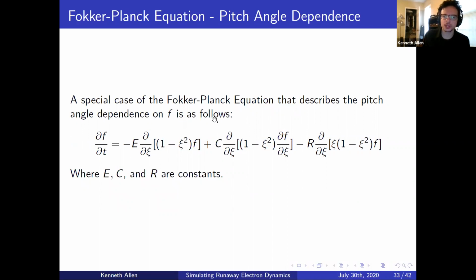This is one particular example of the Fokker-Planck equation that, in particular, describes the pitch angle dependence on f. So this is a one-dimensional PDE, but you can see that it is still the sum of these three operators: this electric field operator, this collision operator, and this radiation dampening operator. And so this PDE, even though it is only one-dimensional, can be quite complicated.